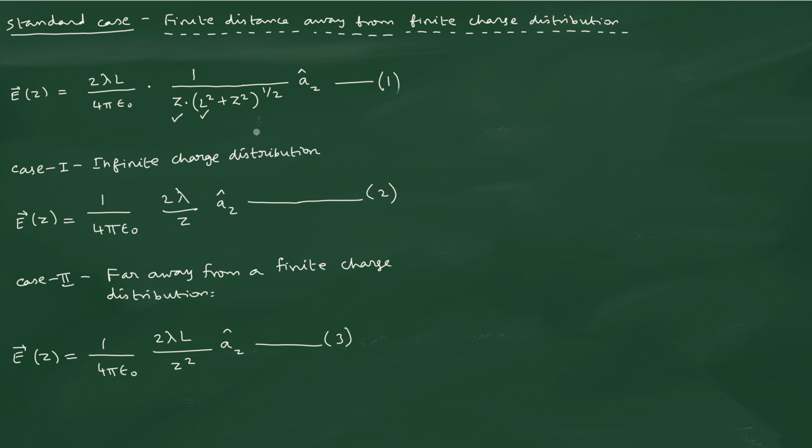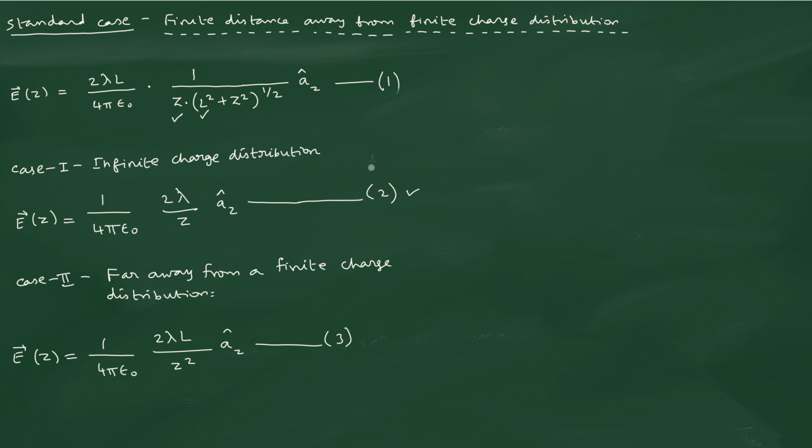And especially out of the three options that you have here, equation number 2 appears to be very simple when compared to all three of them. Of course, 3 is also simple, but 3 is identical to Coulomb's law itself. So there is nothing special. It really looks like Coulomb's law itself, because this is Q, so just Q by R square is there. That is why 3 doesn't have any special importance right now.